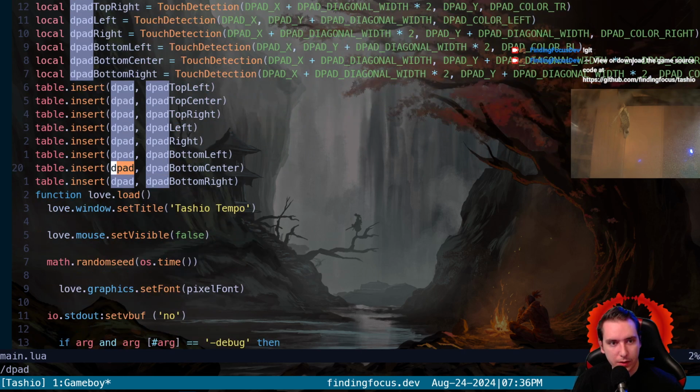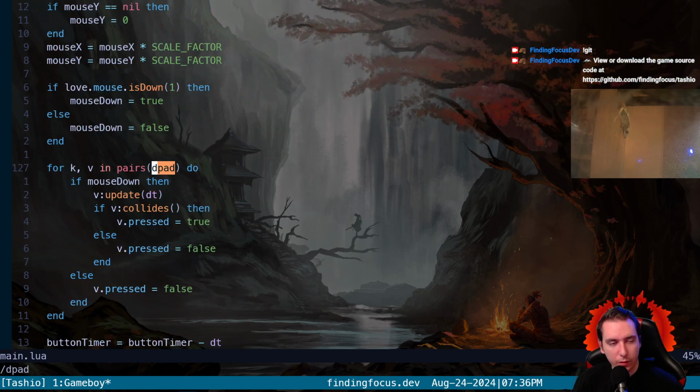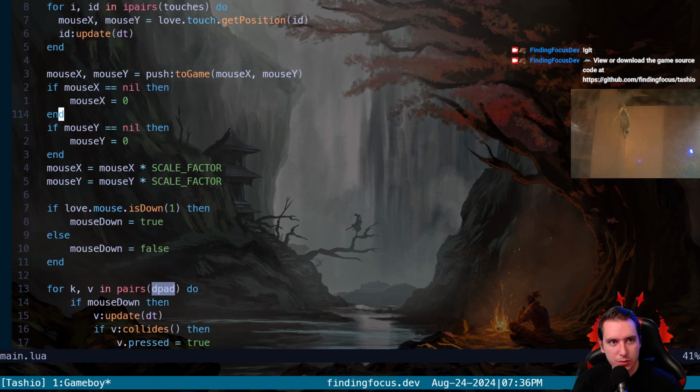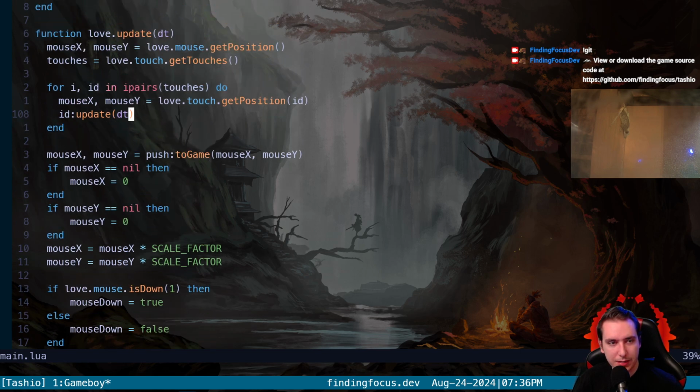And then what we're doing is we're saying, okay, for every one of the touch objects we have, if there is something being pressed, we're going to go ahead and update those things, which we are technically doing here.